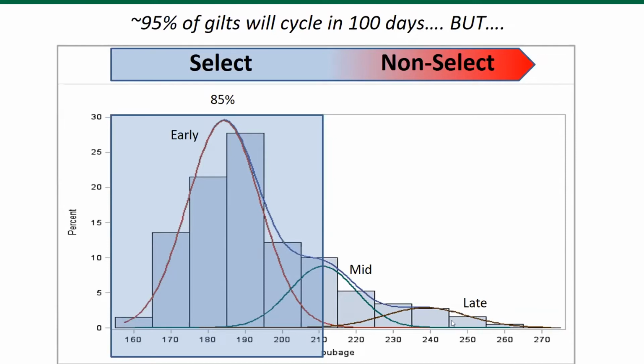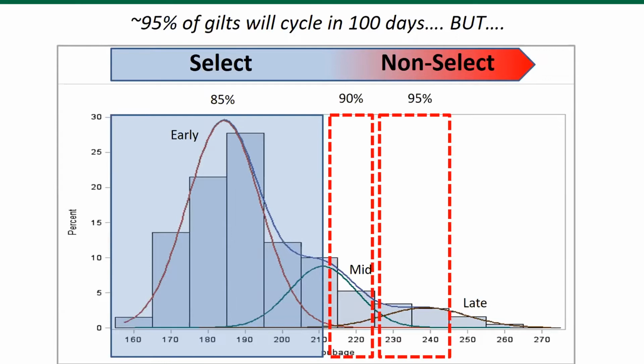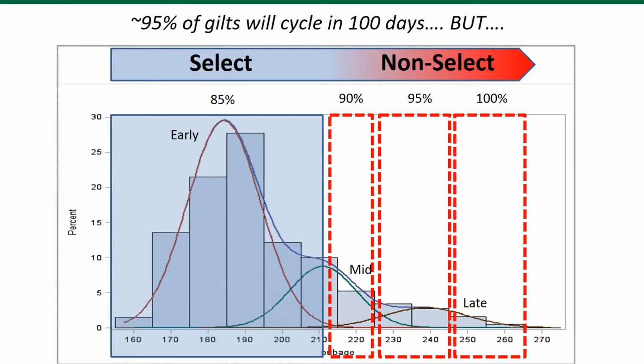I'm going to show you in the next few slides why these non-select females have poor lifetime productivity. What I really want you to think about is that as you select more and more of these non-select females into your herd, you're actually entering more sows with poor lifetime productivity. So I think it goes back to determining what your selection criteria are, because I know on several farms you'd like to see that you breed 95 to 97% of the gilts into your herd, but have you thought about whether this is a good target to have?